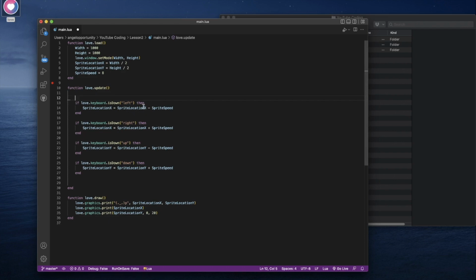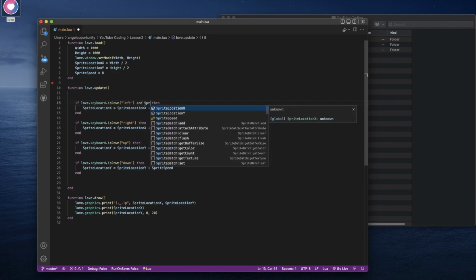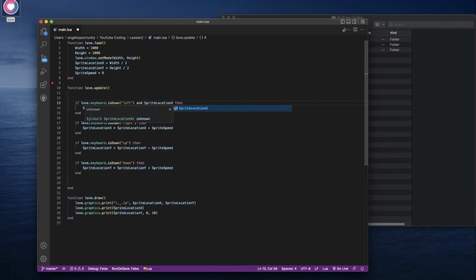So what we can do is we can just say if love.keyboard is down left and sprite location x is, so left would be, this is 0. We need it to be greater than 0.